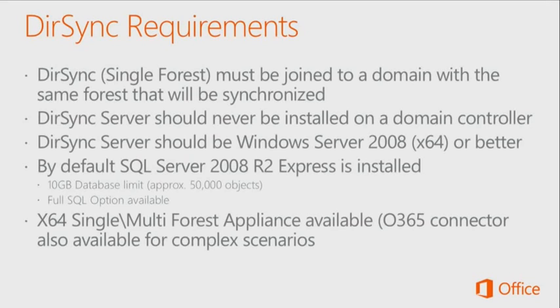And of course now it's 64-bit Windows Server or better. And by default, SQL Server 2008 R2 Express is installed. So you have a 10 gigabyte database limit with SQL Server Express. If you go over that, there are options for a full SQL version. Okay. There is a 64-bit single multi-forest appliance available. The Office 365 connector is also available for complex scenarios. So if you have multi-forest, if you have a complex scenario, definitely contact Microsoft support and they will help you with that.